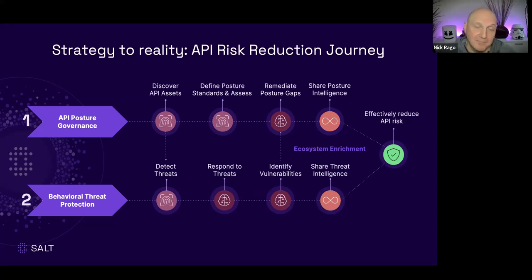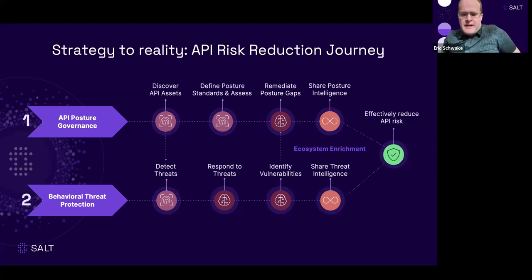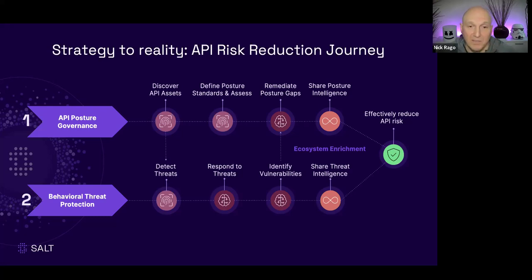Yeah, I was going to ask about that. Obviously, understanding all this information about APIs is a critical first step in this journey of reducing risk across your API landscape. Can you specifically, since we did a recent launch, and one of the big things we talked about within that launch was our posture governance engine, which I think ties in, as you were talking about, with the standards and assessment, can you give a little context around that posture governance engine that we recently launched? Yeah, it has to do a lot with, as I mentioned before, this notion of what is good to us.